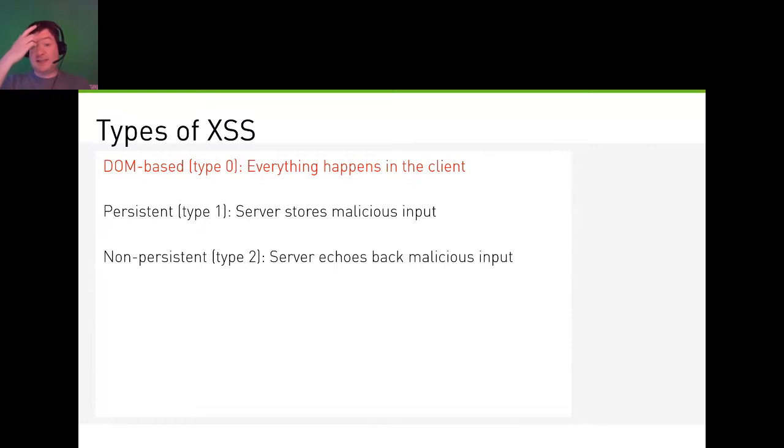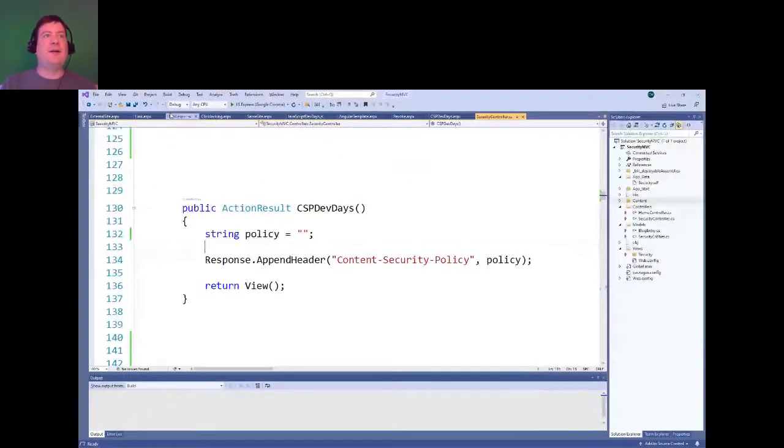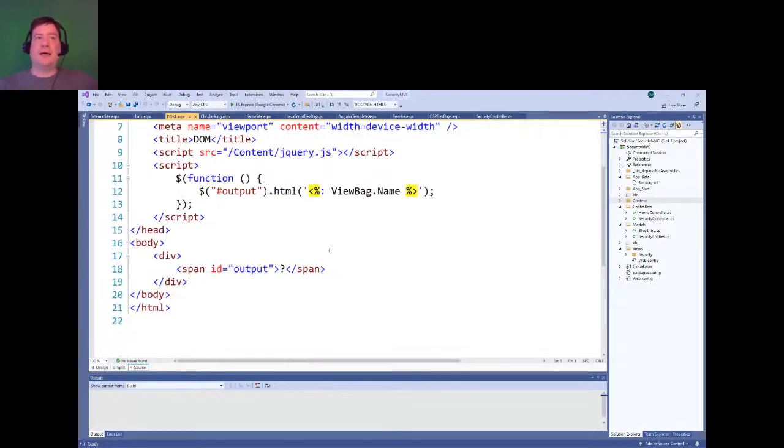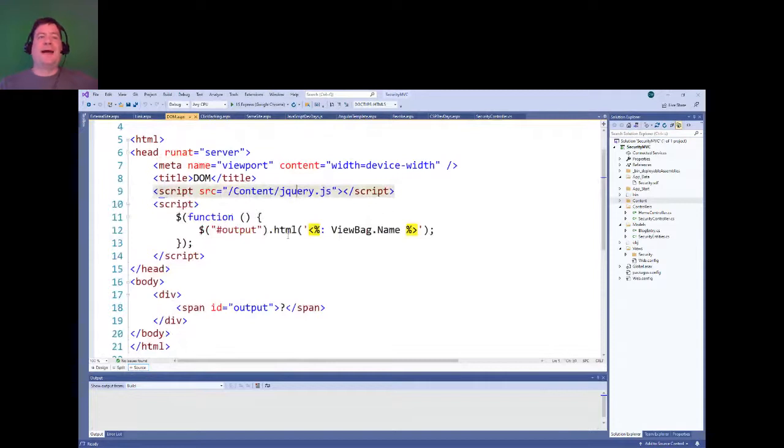So actually, let's have a look. I have here an application, and this application is done in ASP.NET MVC, and in an old version, I need this because I'd like to make some things rather obvious, but it really doesn't depend on the stack. And what I'm doing here is I have an HTML page, and I'm loading jQuery, and then I have an output placeholder here, the span element. And once the DOM is ready, I basically say, okay, please access this output element, and then write something into it. And what I write into it is part of the view bag.